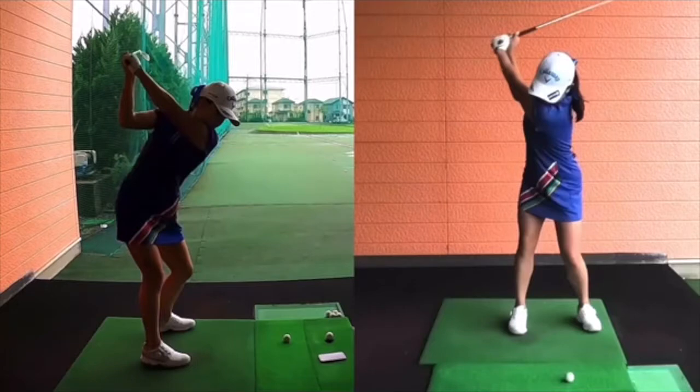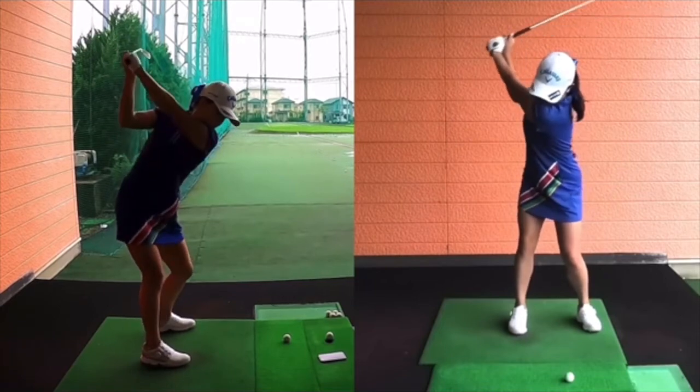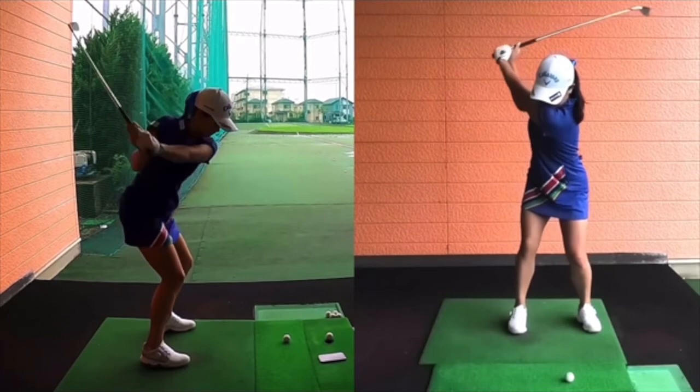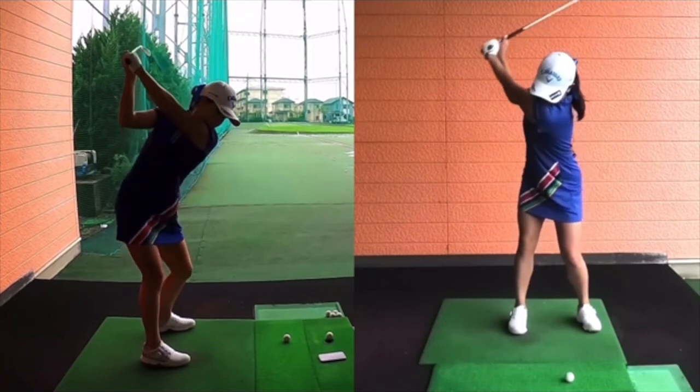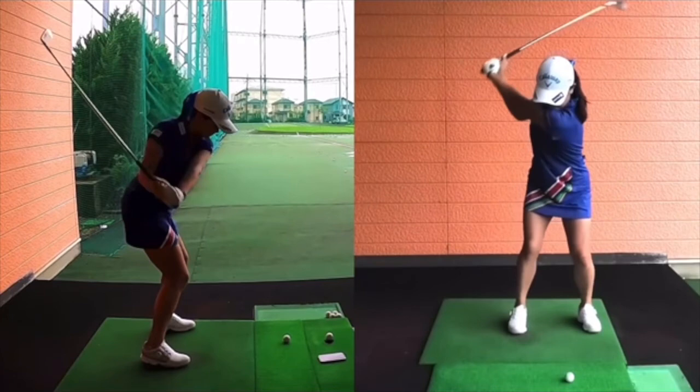Looking at a split-screen from another angle, at the top we can see great angles — the left arm and club face in good position. If anything, the club face might be slightly closed, which we like because that limits the amount of face rotation coming down. A lot of students ask how to get the club dropping and shallowing properly. If you sit downward into your legs and let the arm and club fall, that will shallow you out perfectly. You don't have to pull the club down or slide forward — sit down into the legs equally, then let the body rotate, and now you're on plane.